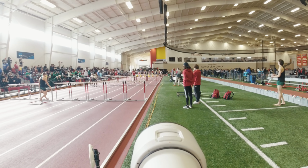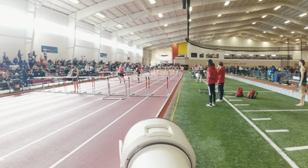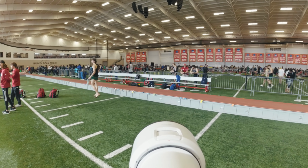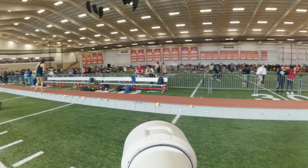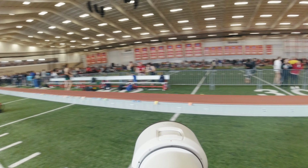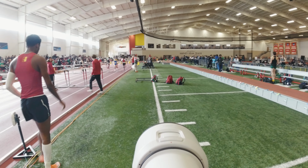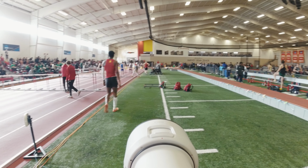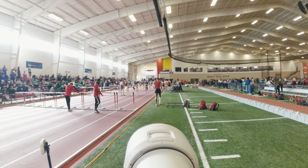Guys, I'm on the other side now. There's not as many running in this, so I'm just going to grab this one race, and then I will move back over to pole vault to hopefully catch the bulk of our girls that are jumping there and go from there. So far, no long jumpers today, maybe in this next heat that they're about to start. So yeah, the lighting's gonna be a little different from this side.